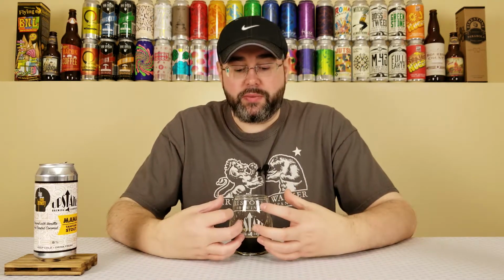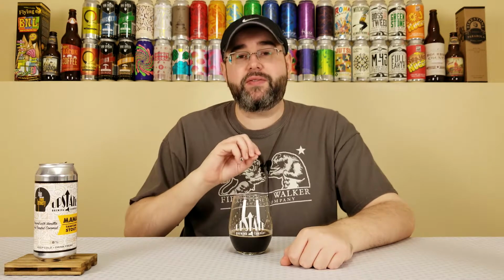That said, I rate beers based on how I'm enjoying the beer, regardless of what's in the beer or what should be in the beer. Maybe that's wrong. Maybe I'm doing it wrong. I'm a terrible beer tuber, so I'm always doing it wrong. But as far as what I'm enjoying of this beer, I'm enjoying the base Imperial Stout characteristics. It does have nice darker chocolate notes, some coffee notes, more of a deeply roasted malt character with hints of that vanilla and the coconut-like dryness. So for me, I'm just going to give this beer a straight 3.75 out of 5.